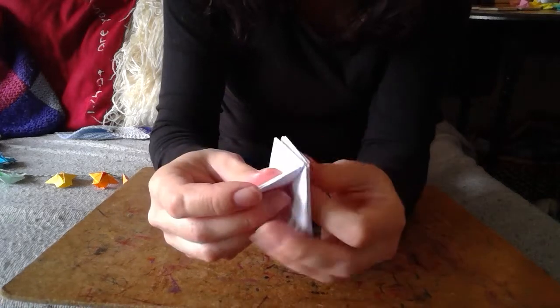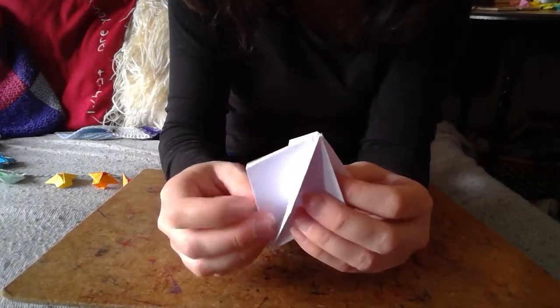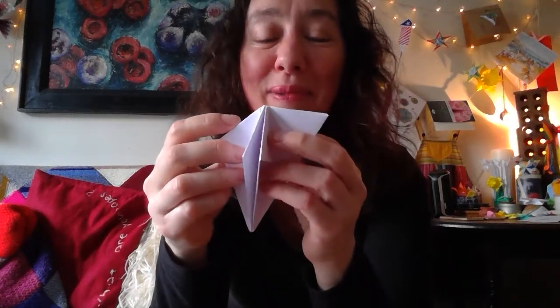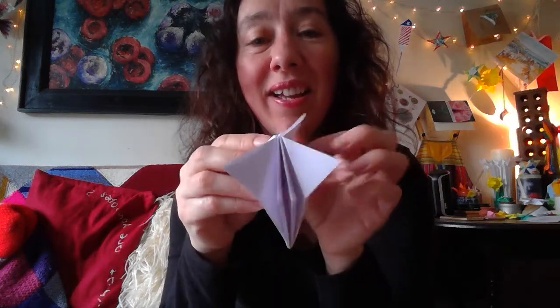So this is a lovely thing, but at the moment it's all very closed up. Reminds me a little bit of a seed pod actually. The next little bit is quite satisfying because we're actually going to open it all up. So open everything up. We were just giving the nice little lines. Here we go.